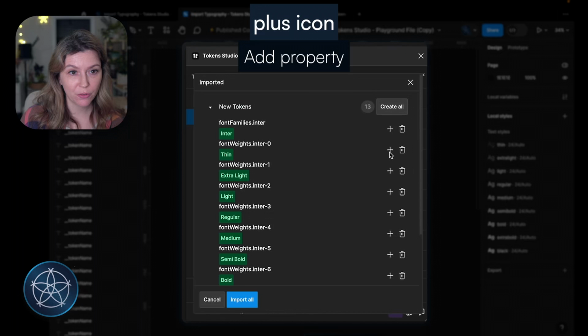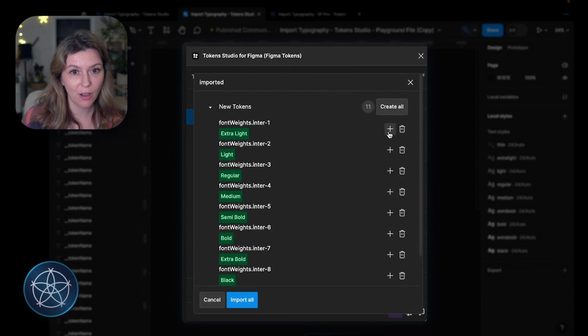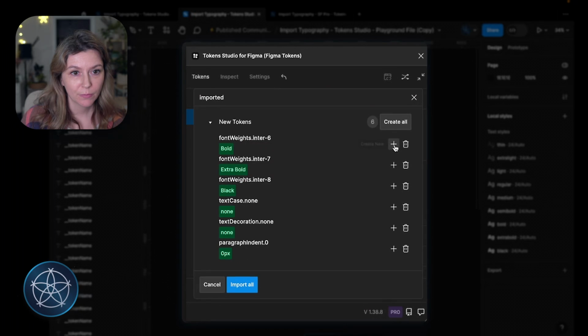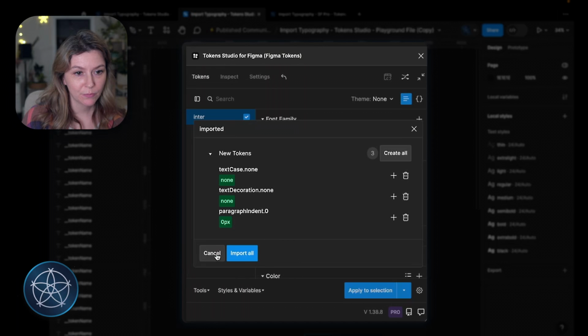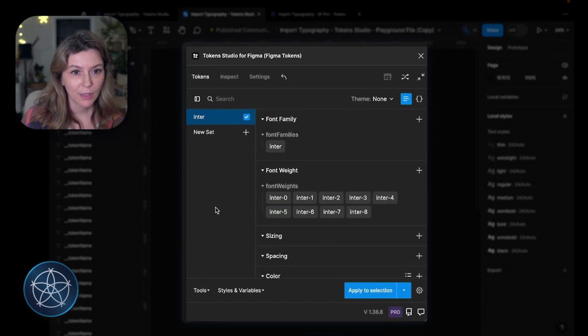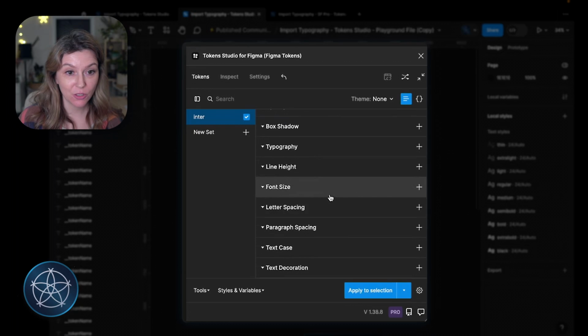Or I could have just hit the plus sign to say I want to bring in Inter on all of these weights. Okay. And so now I'm looking at the token set called Inter, and it only has the font family and the font weight, which is great.